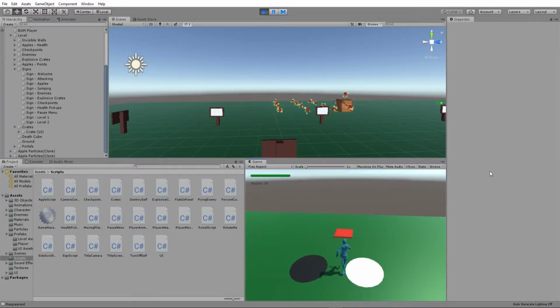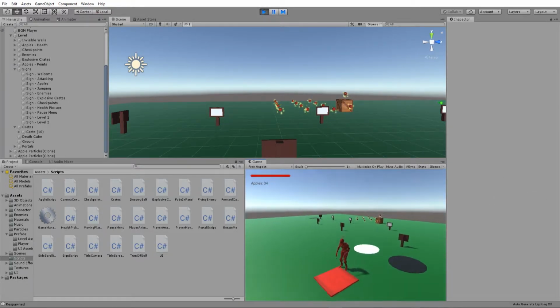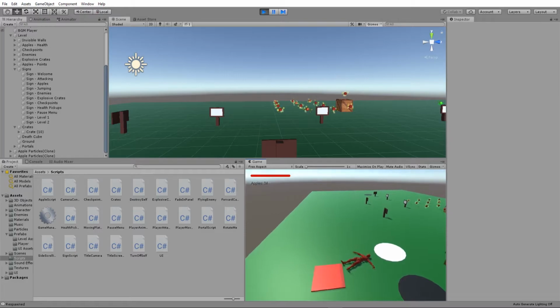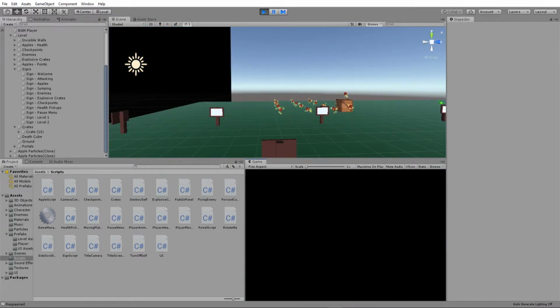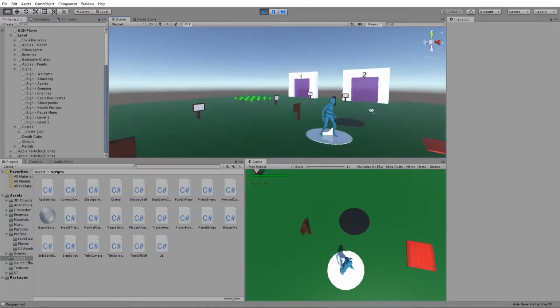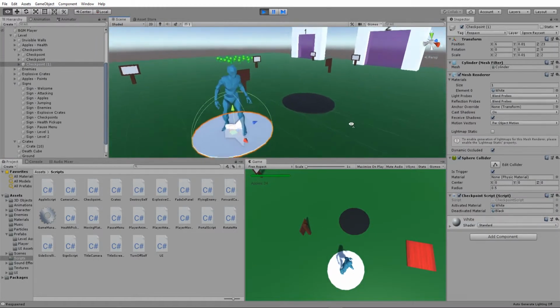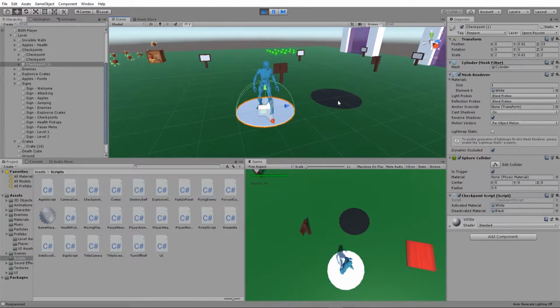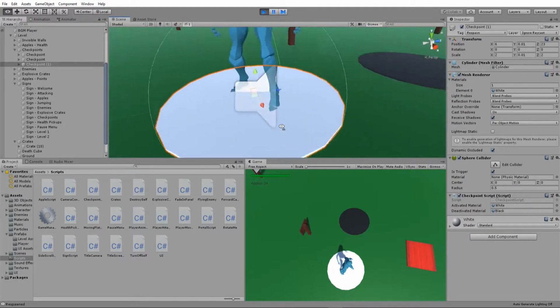These are checkpoints, so depending on which one is active, when you respawn, you'll respawn on that. We see that there is a checkpoint at the beginning. That's why we respawned over there. But now we respawn on the one that's active. These work by just having a collision on them. It doesn't matter which one we have, because the player knows which checkpoint they are at, and that's just storing the actual game object so that we can get the position.